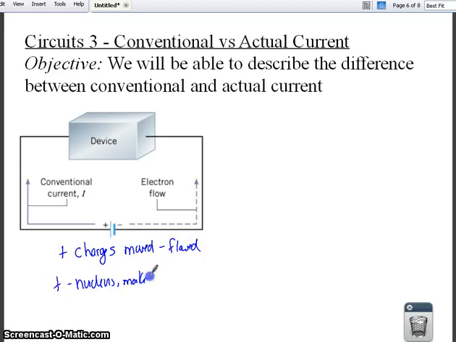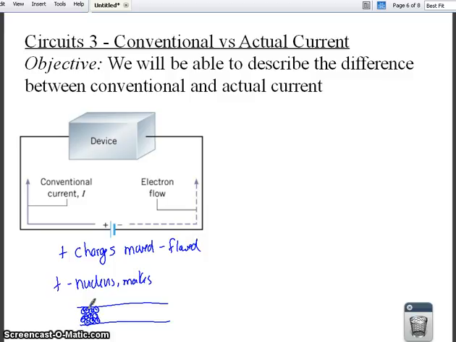So if we have a wire, a wire is made up of a bunch of atoms, right? A bunch of nuclei all attached and combined somehow. And if these positive charges flowed, then the wire would literally break apart. It would become a liquid and not a solid. These are all positive charges, if you can't see that. So we know now that positive charges do not flow, but we used to think that they did.